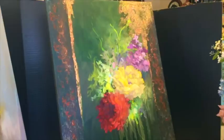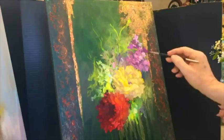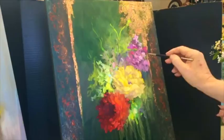And I'm going to take a little red and put it with that mauve. Some of these get more of a reddish tint to them. Some of them are just indicated, guys. You're just not going to paint the whole thing.